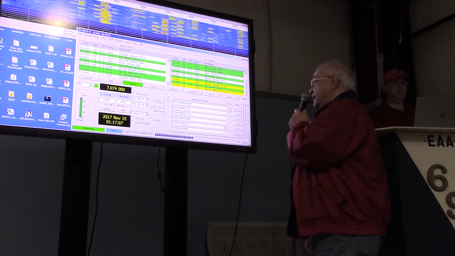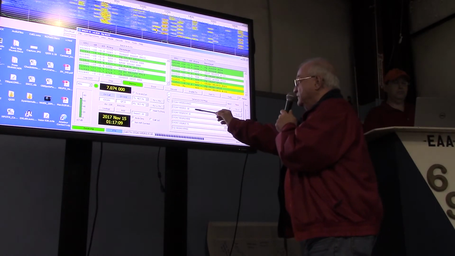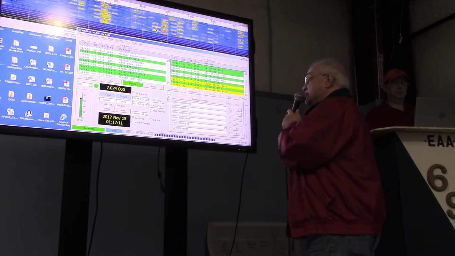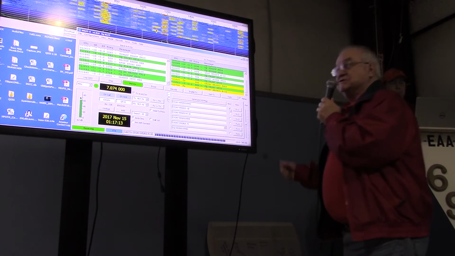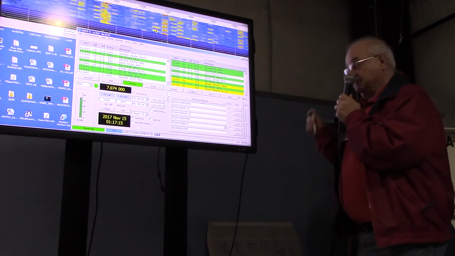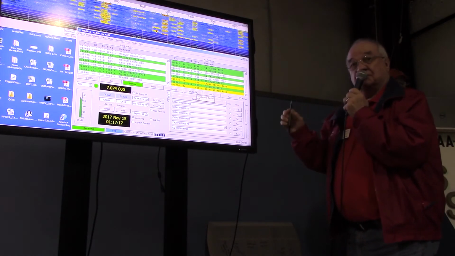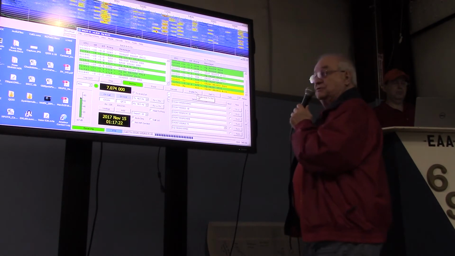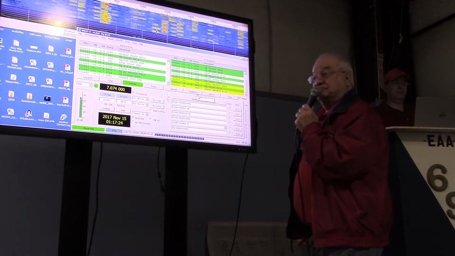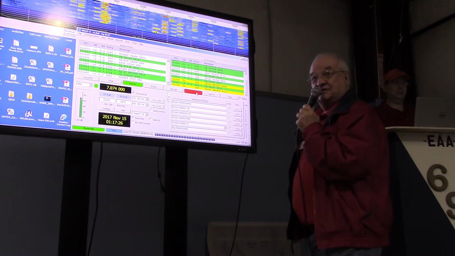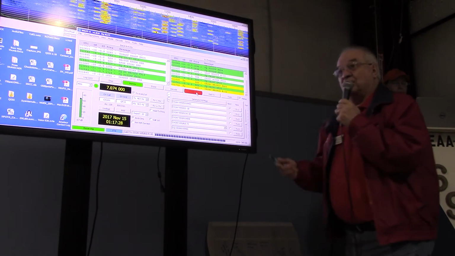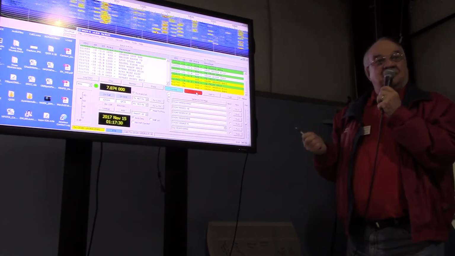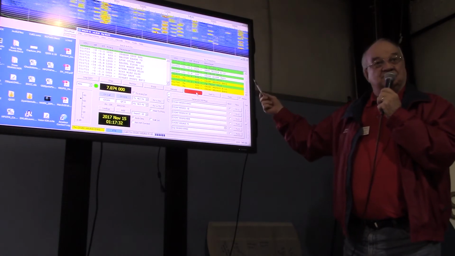It says CX2AV WB2RIS -10. That means that your signal report on a signal to noise ratio is at a -10. That's below the noise level, but he's hearing you. That's just incredible when you think about it. I mean, that's pulling stuff out of the air, but you're converting it into usable data.